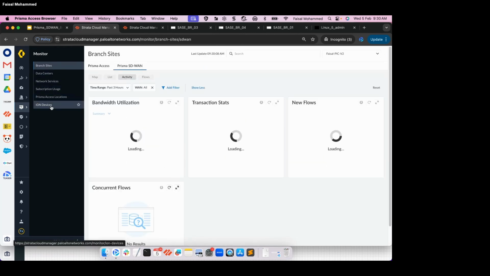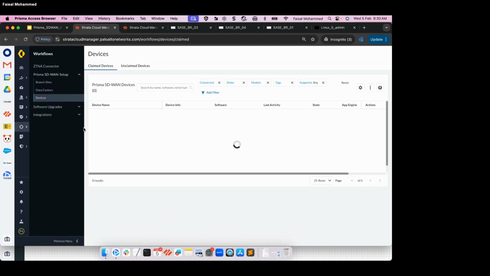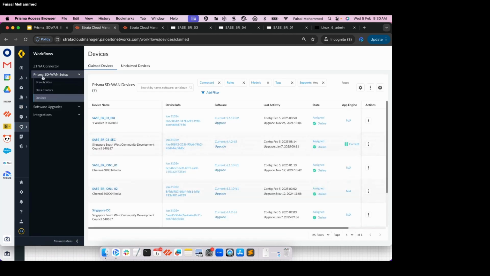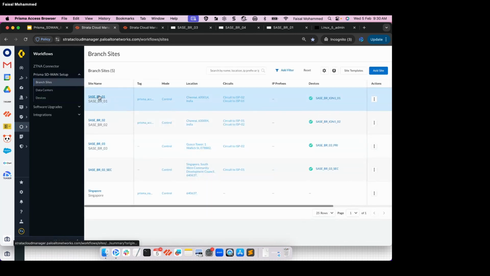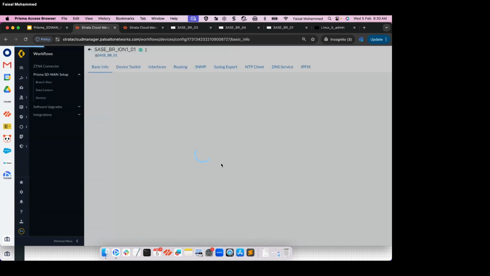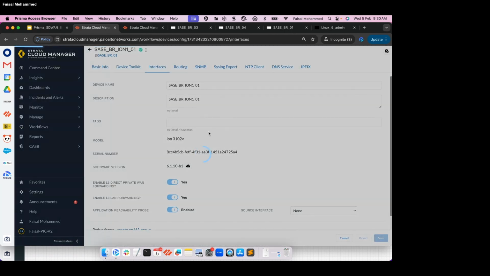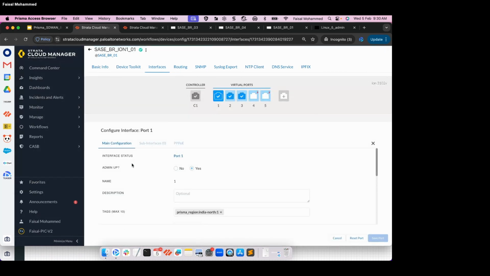Okay, so now this is the workflow devices again. This particular status menu, which we just saw over here, we can get from here also.